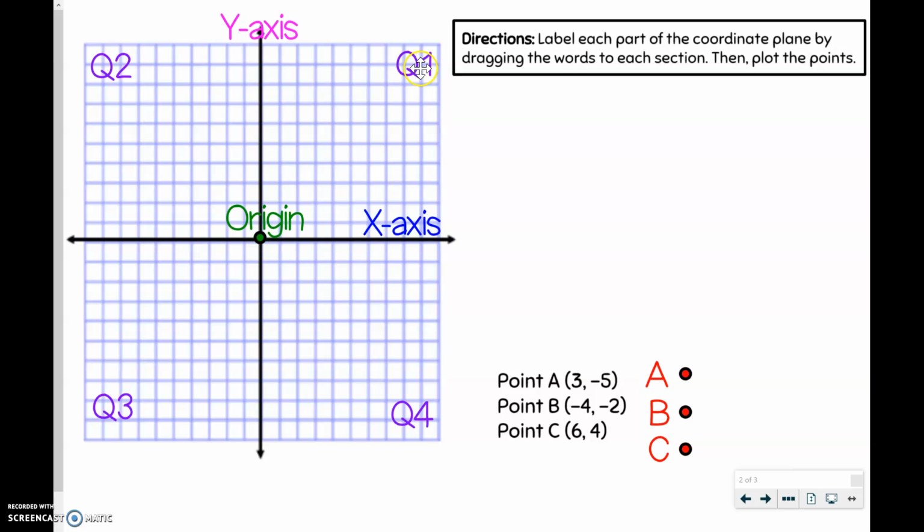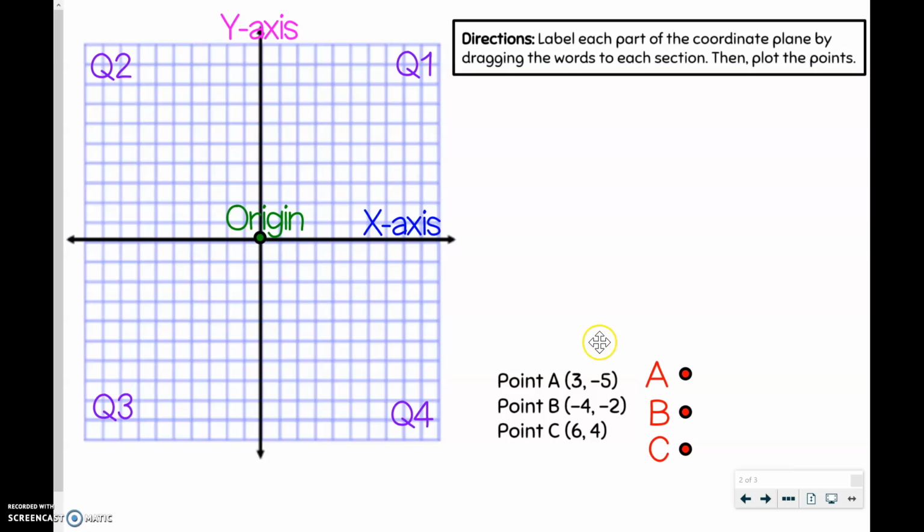So if you look, if I start at the top here on 1 and kind of make my way around, it makes like a C for coordinate plane. That just helps remind me what order they go in. So quadrant 1's up at top right, and if I make a C, then I go 2, 3, 4 for those 4 quadrants. So make sure you're dragging and labeling these. Again, pause the video if you need to, if I'm going too fast.